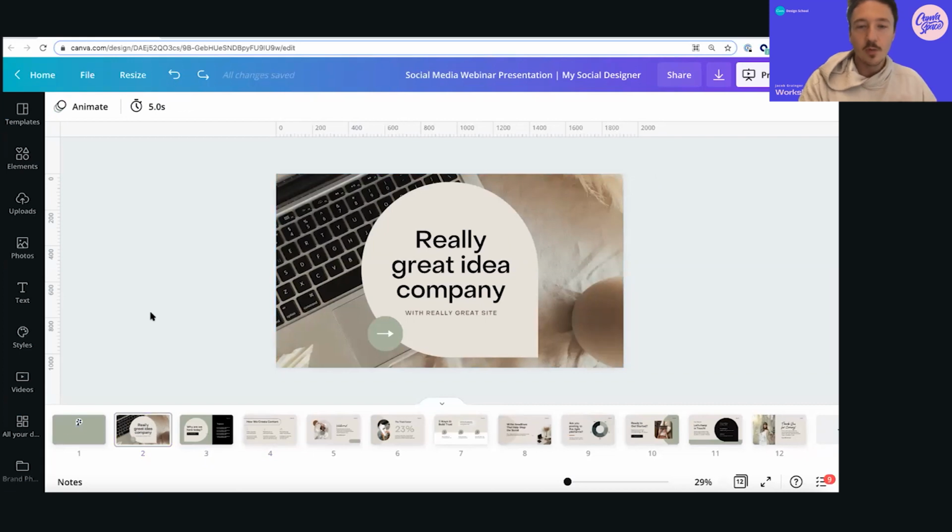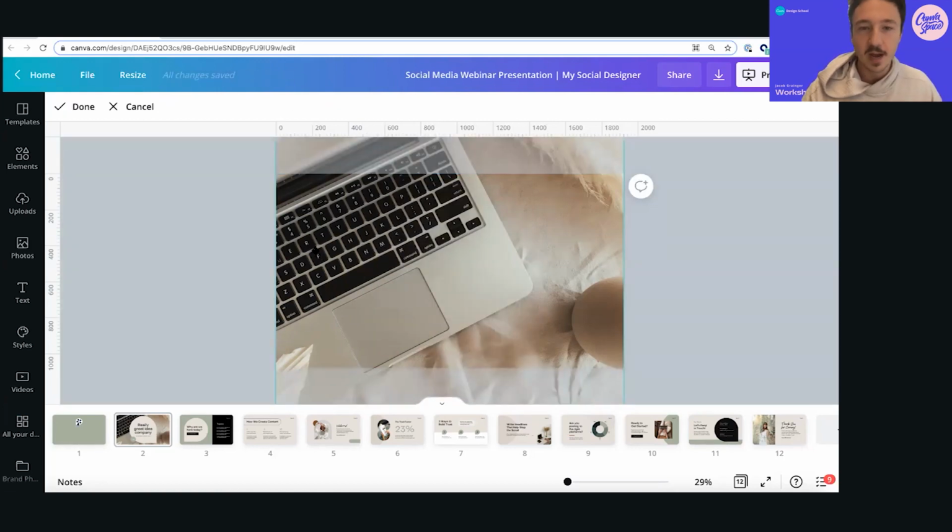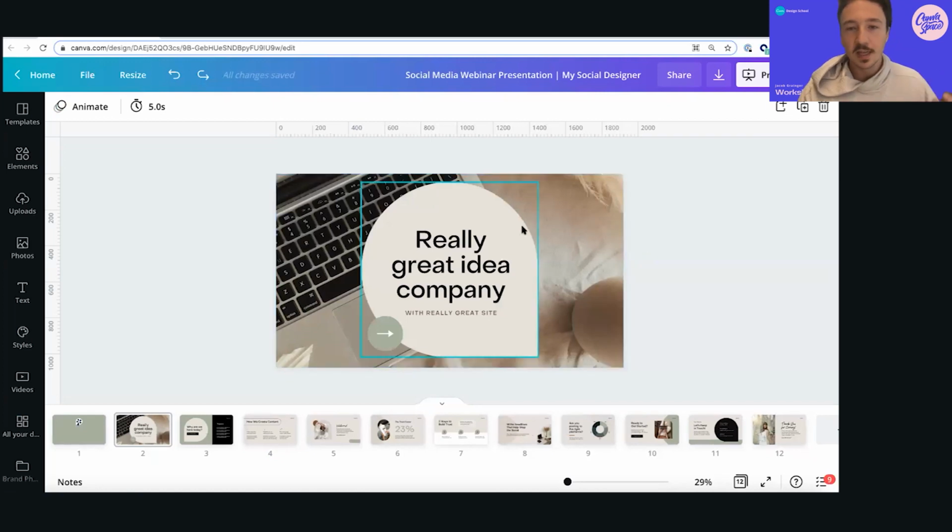So we'll go back to the original question that I always ask in a presentation, which is, do any of our visuals detract or distract from our key message? Looking at this here, we've got this beautiful photography in the background of someone's laptop overlay, and we'd like to emphasize that and show that crystal clear if we can.